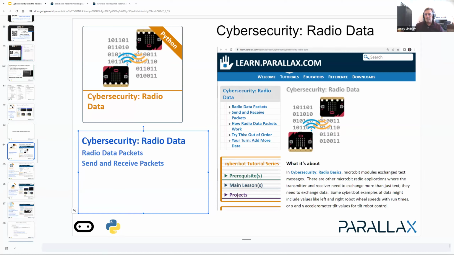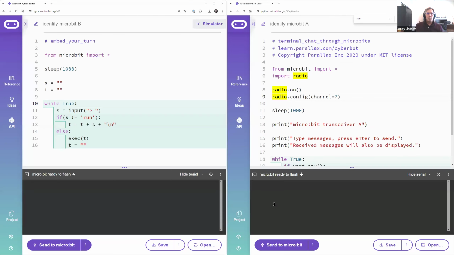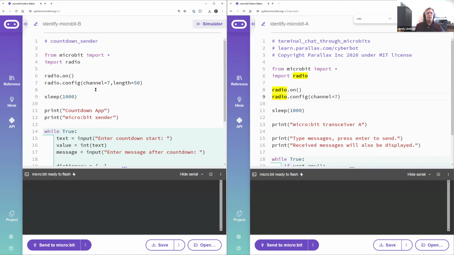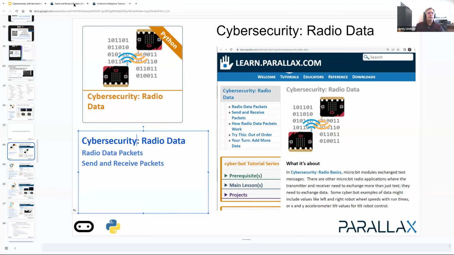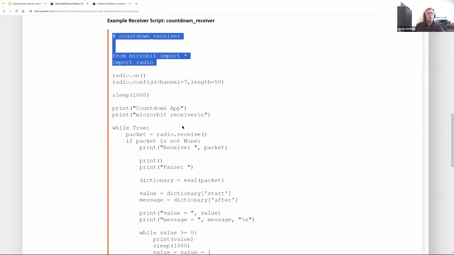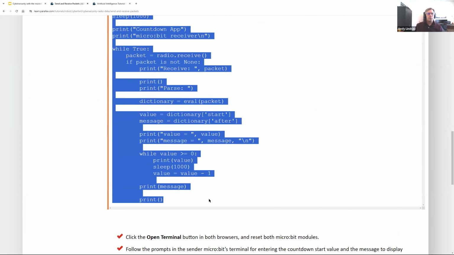So here is the countdown script that you'll be typing into. You might want to put that into microbit A, or well, I'm using microbit B for that here. So we'll put that in one microbit, and then the receiver script will do the actual counting down and displaying the message. Did I paste that to you?